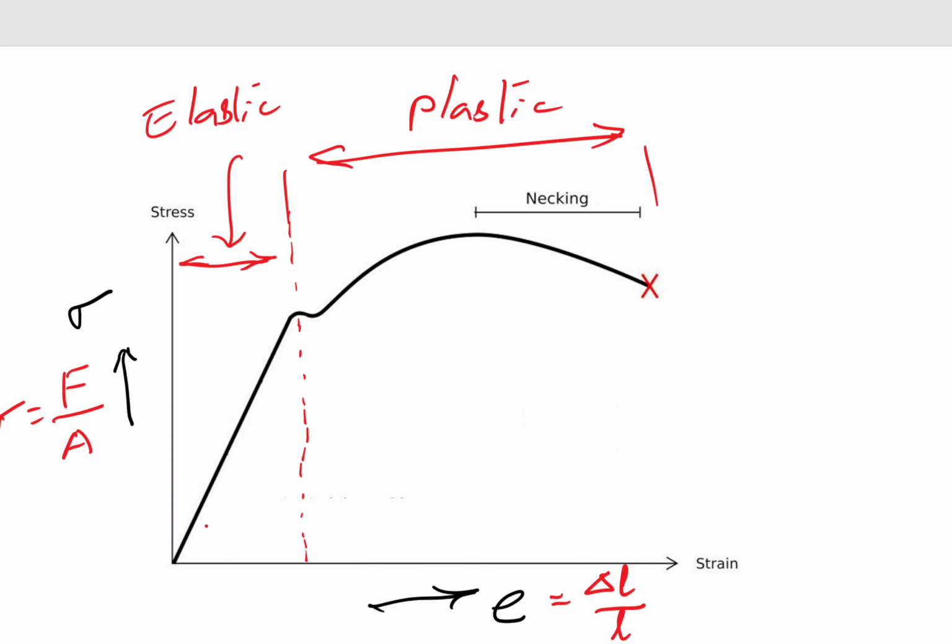Okay. Now you can see here, as we start loading the component, what will happen? The material starts from here, from 0. It goes up to this point. I will call this point A. This point is called the yield point. At this point the material will start changing from elastic to plastic zone. Okay. A, and this is called B. I will call it B. This is the point where I will call it C. This I will call D.